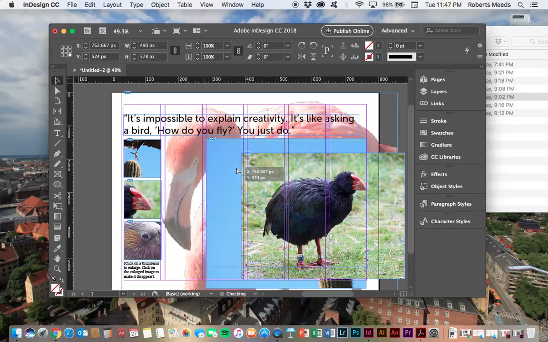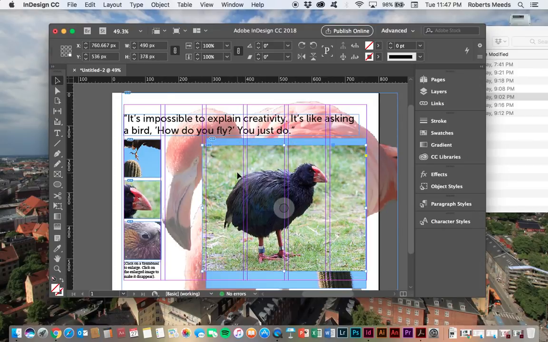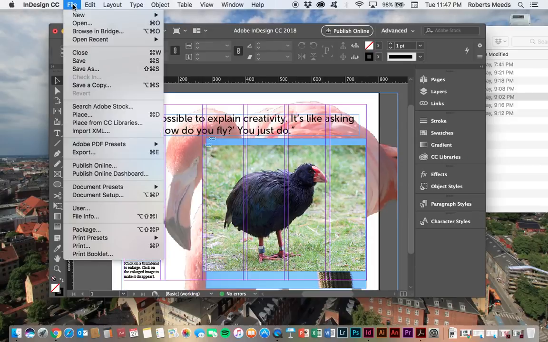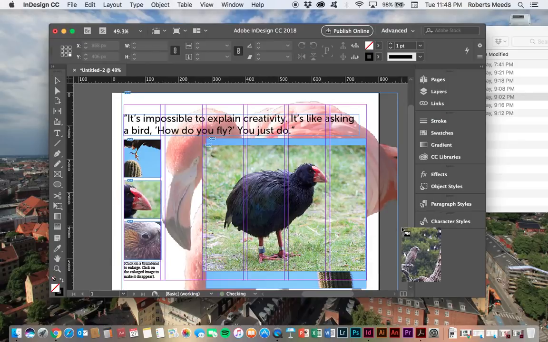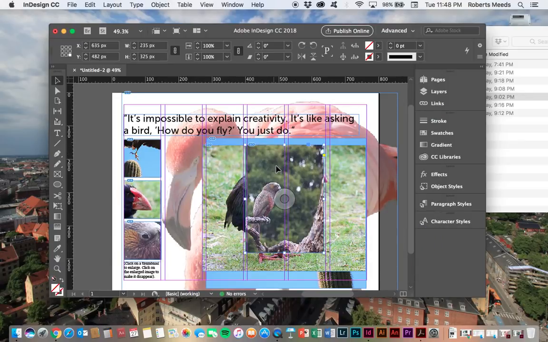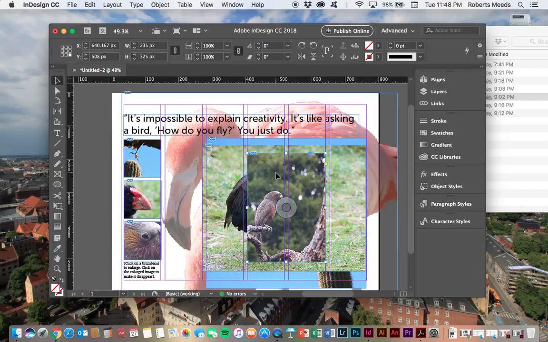And drag it into position. Maybe about there. And then finally the third one, which will be the parrot full size. File, Place, or Command D. And that's Parrot in the Rain. And there are the three files that we're going to use in this particular layout.